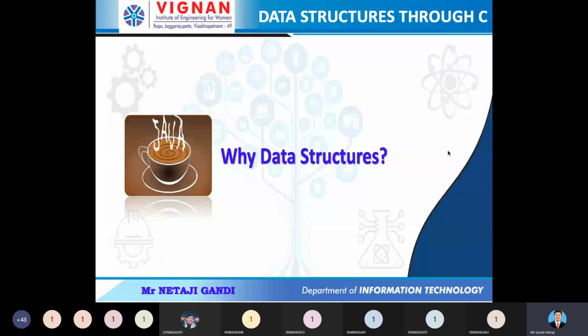In real time, what are the different types of data structures available? In daily life, we can't imagine anything without data structures. Suppose movie reservation, the Indian railway reservation system, data structures are included. A music player is the best example. Data structures are used there. What data structure is used?